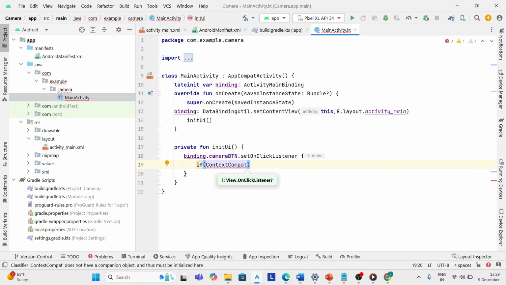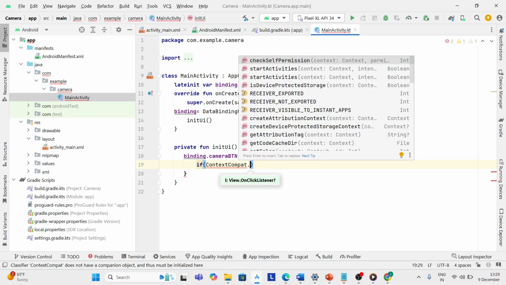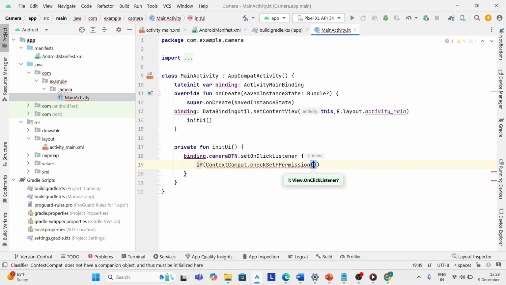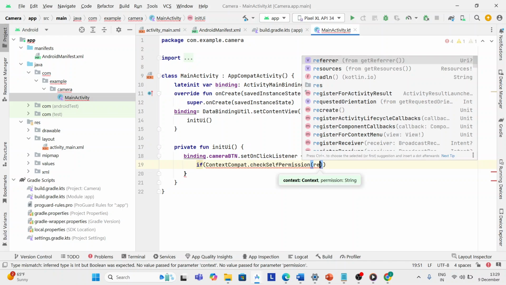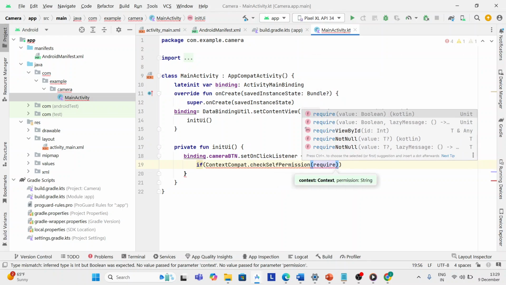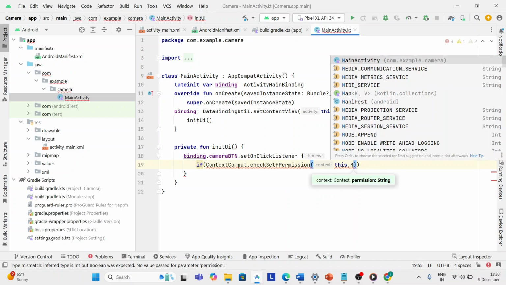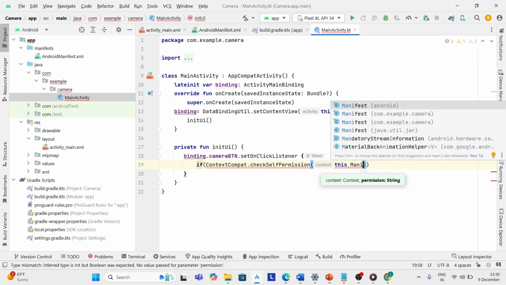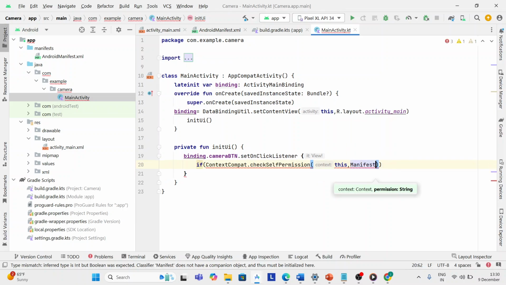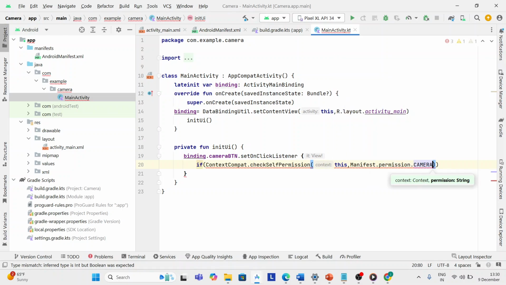ContextCompat.checkSelfPermission, and it will take the first argument, the context. I will pass here the required context, which is this, and the next one I will pass here is the permission, which is Manifest.permission.CAMERA.